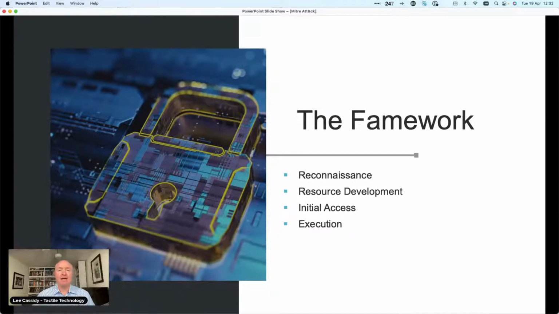And then we're going to talk about execution, and that's where they're actually running some kind of software on the assets that they've taken control of at that point in time. They're also then going to look at trying to become persistent within your environment, so you can't get rid of them, so it's easy for them to stay there. And also they're going to do things called privilege escalation. So they're going to make sure that the users that they're utilizing on your assets have got the highest level of privilege, so they can do anything they need to do within your environment.